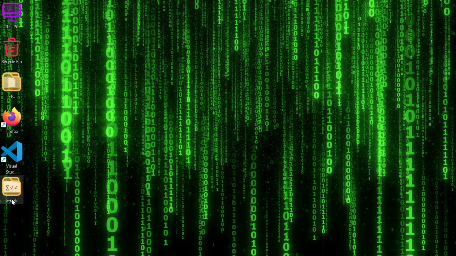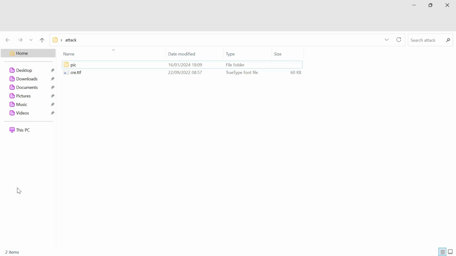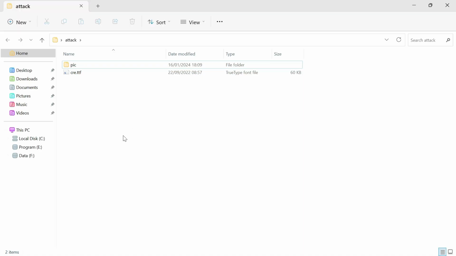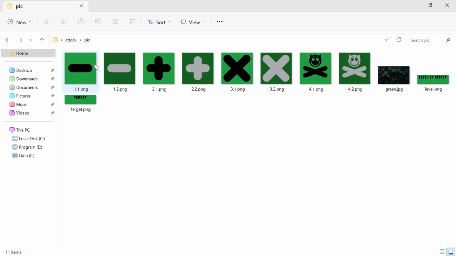As always, we create a new folder, which is our project folder. Every asset like sounds, pictures, fonts, and your Python file should be in this folder. As you can see, we have two versions of each button.